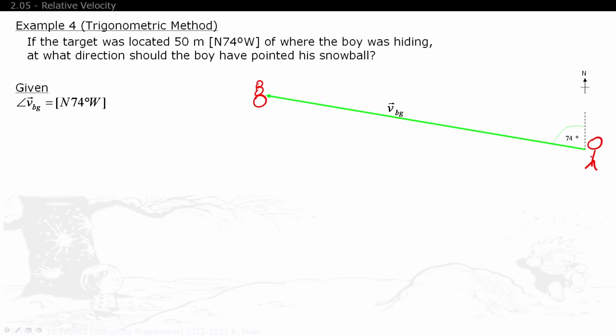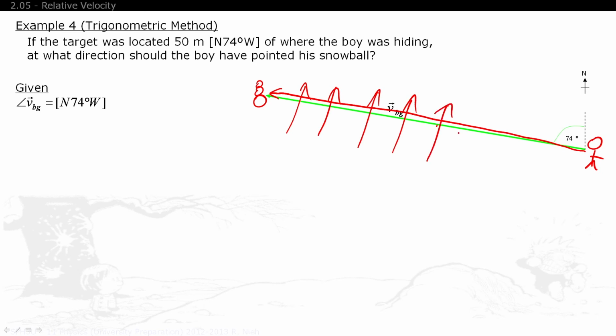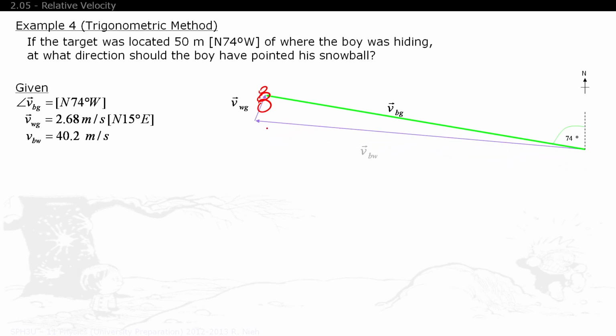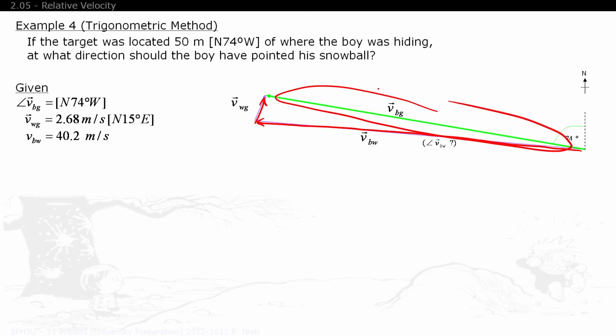Alright, so the boy is all the way down here and he's trying to throw a snowball to hit a snowman somewhere over here. Now, if he tried to throw it in this given direction, the wind will blow the snowball towards the north, and unfortunately it's not going to reach his target. So the only way for the boy to throw the snowball and for it to reach the snowman, he needs to throw the snowball slightly towards the south. So he's going to throw the snowball in this direction over here to be carried by the wind, so at the end of the day it will go in this path here.